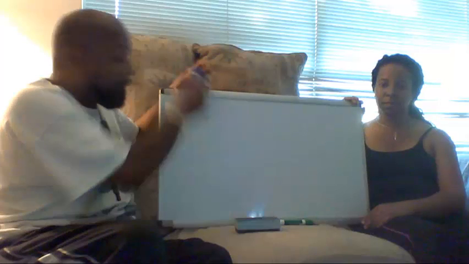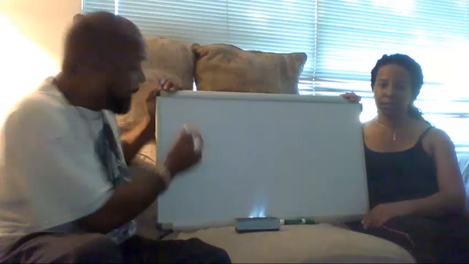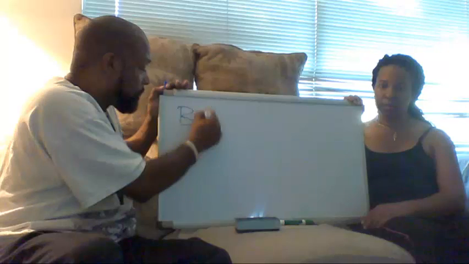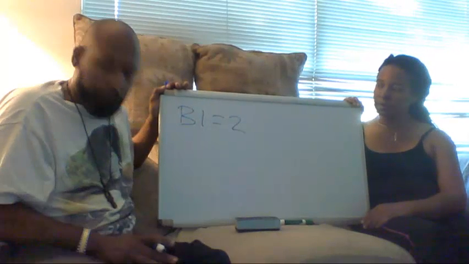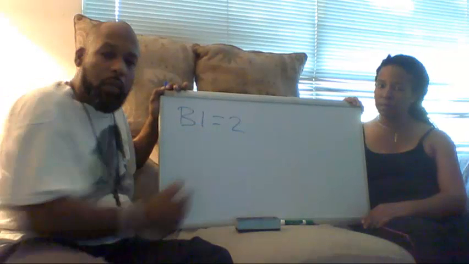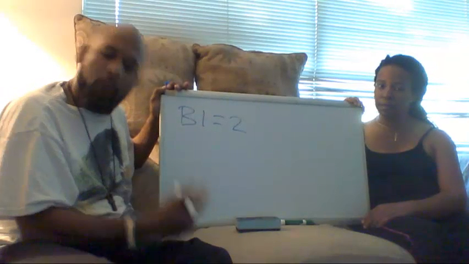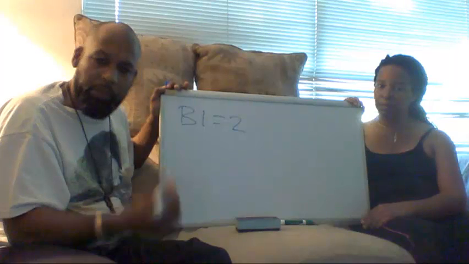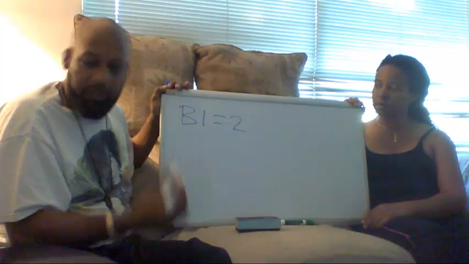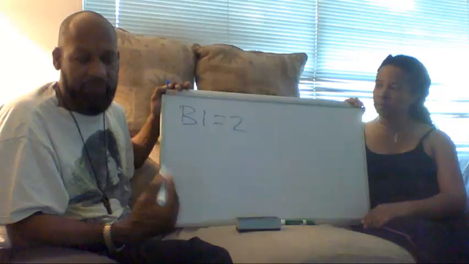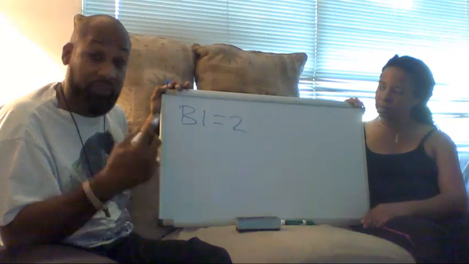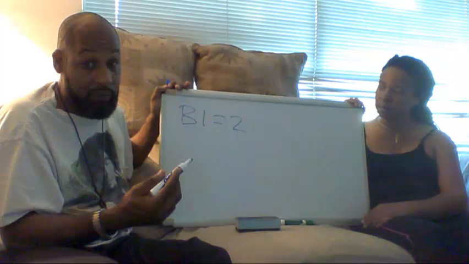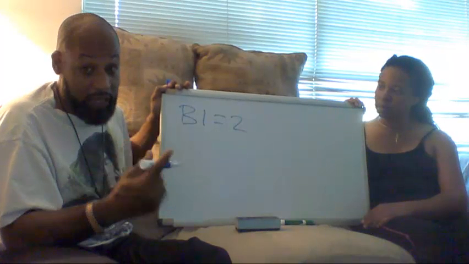But let's go back here. Now, BI equals 2. Okay? Now, since BI equals 2, how do they figure this out? Well, again, it's called numerology. Remember, letters have value. This is why they got 26 letters of the alphabet. Okay? Get it? 26. Why 26? Because 2 plus 6 equals 8. Because you're eating out of their hands.